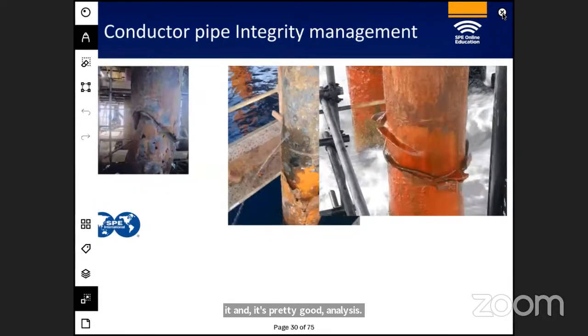Okay, so in addition to what was requested, I have added conductor pipe integrity management, because in offshore, this is one of the structural members, and failure of the conductor, if not managed properly, results in total shutdown of the well platform itself. A failure of this kind can result in one well falling onto another and damaging the whole platform structure also. These are some of the failures which I had taken from the internet.